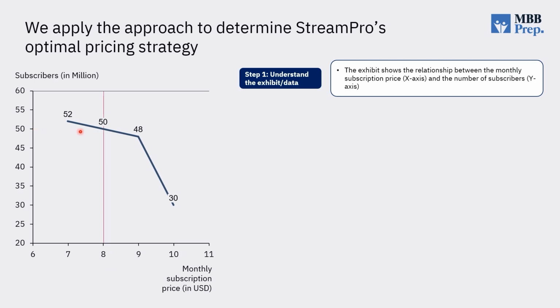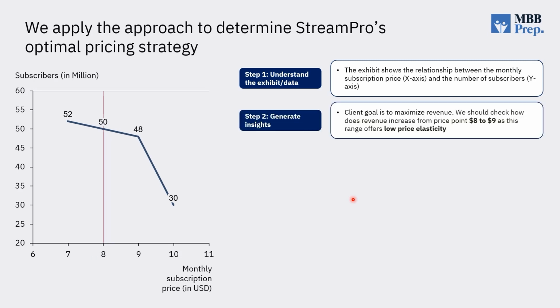Once we have understood this particular piece of information, then we move into contextualization of the information against the client objective, as well as against the client context and any information related to client situation we might have, right? So here we know the client objective is to increase revenue, right? So therefore we can relate this information to how can we increase revenue, right?